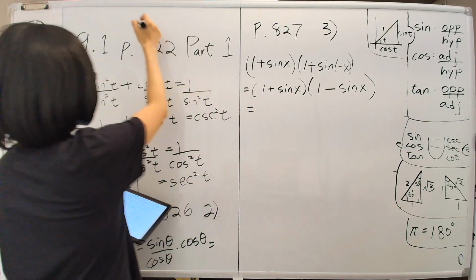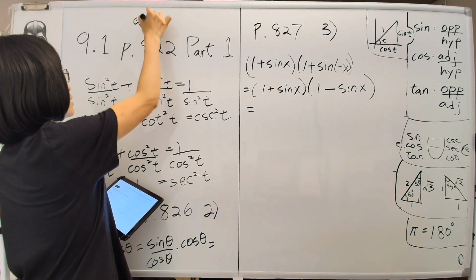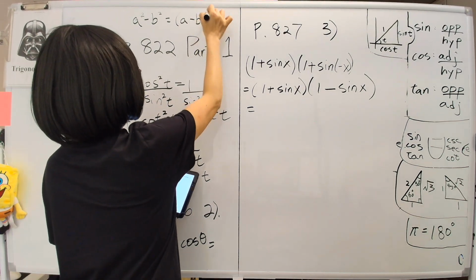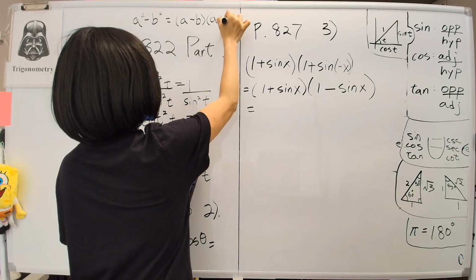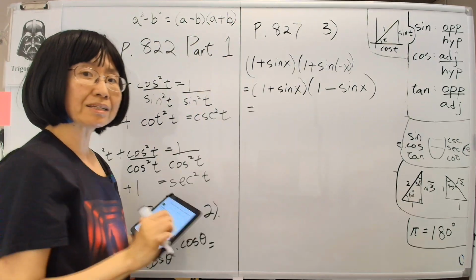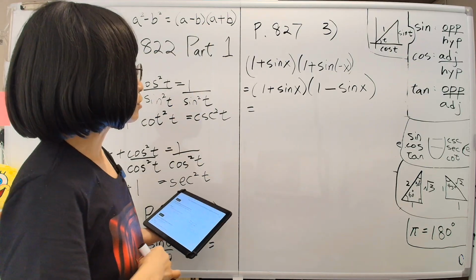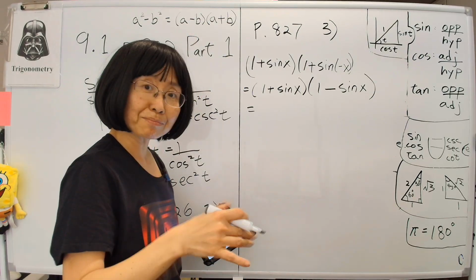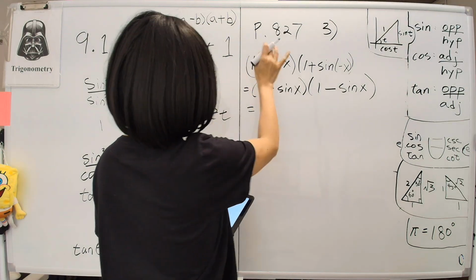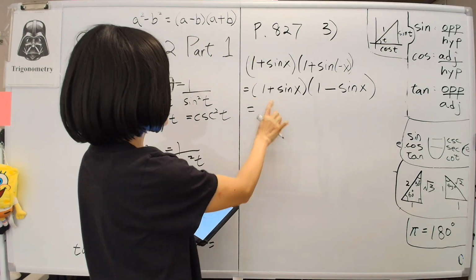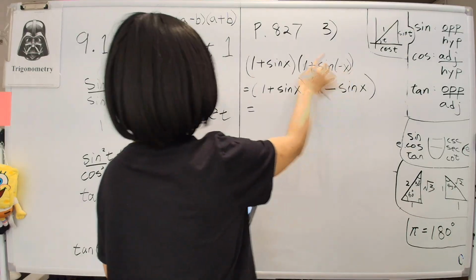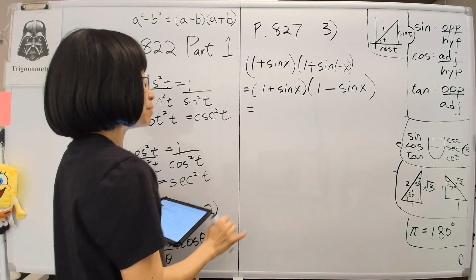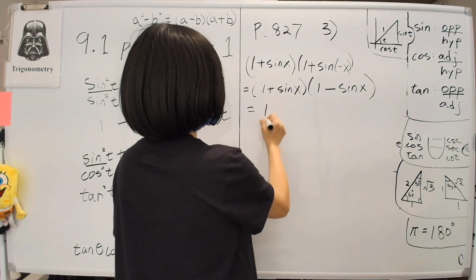Now that is equal to the difference of squares. Remember difference of squares, which states that a squared minus b squared is equal to a minus b times a plus b. Now this is something you need to memorize, okay? Please write this down in your cheat sheet if you don't know this already. And this comes in very handy in this course and beyond. So anyways, this thing is called difference of squares. Now you notice that this is a plus and then a minus situation, just like here. So the answer is just this, or you can multiply the whole thing out by hand. That's fine too, but we're just going to write this out.